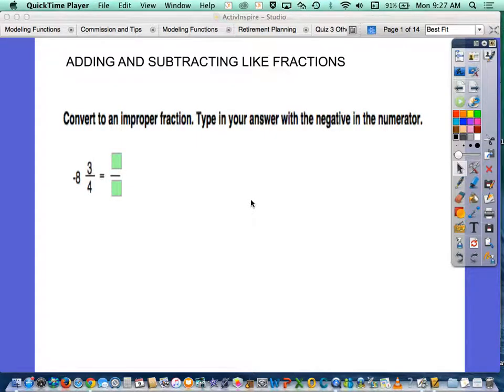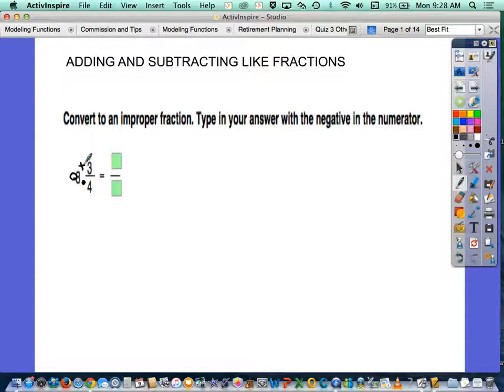You're going to need to, from time to time, when you're adding and subtracting fractions, make those fractions improper. You're going to have to use it when you divide and multiply. When you make a negative fraction improper, you make it improper first, and then you deal with the sign. Okay? To make it improper, you multiply the denominator times the whole number, and then you add the numerator.